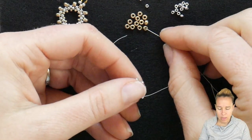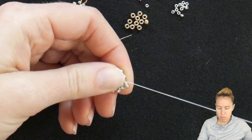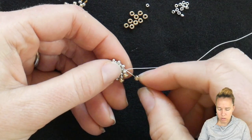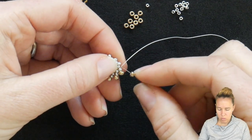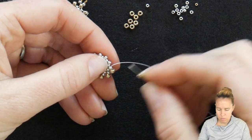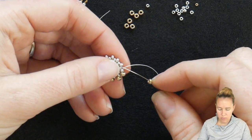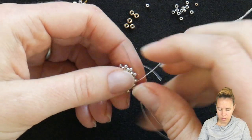We're now going to add our 12 8-0 beads. Pick up an 8 — you'll notice the 11s are basically sticking up — and sew through the 11. We're doing this the whole way around. There's enough room now in the exterior line of the peyote stitch for the 8s to easily fit in. So I'm circling around the whole thing, adding my 8s through the 11s sticking up — add an 8, sew through an 11 sticking up, add an 8, sew through an 11.